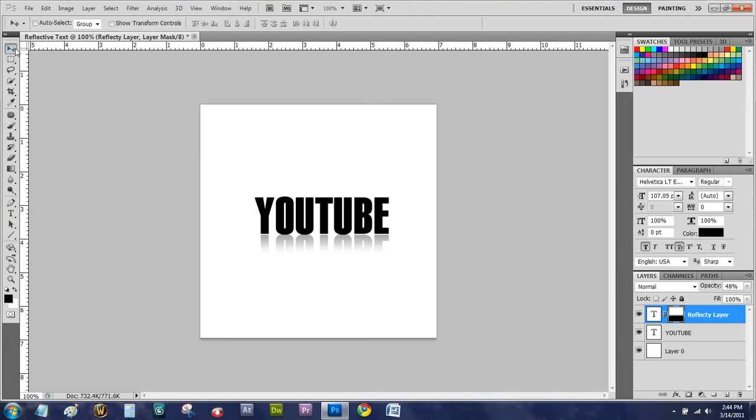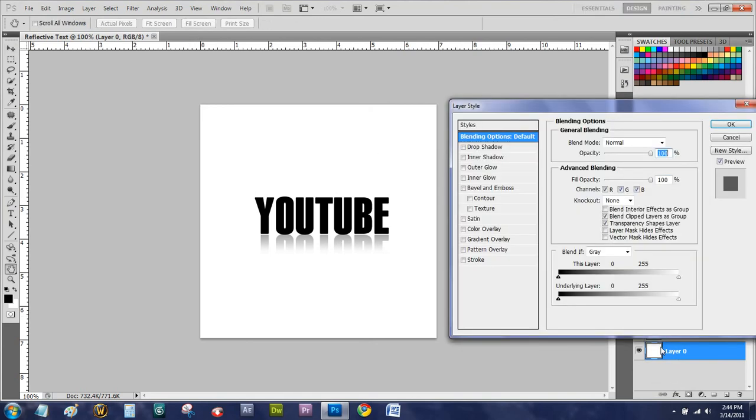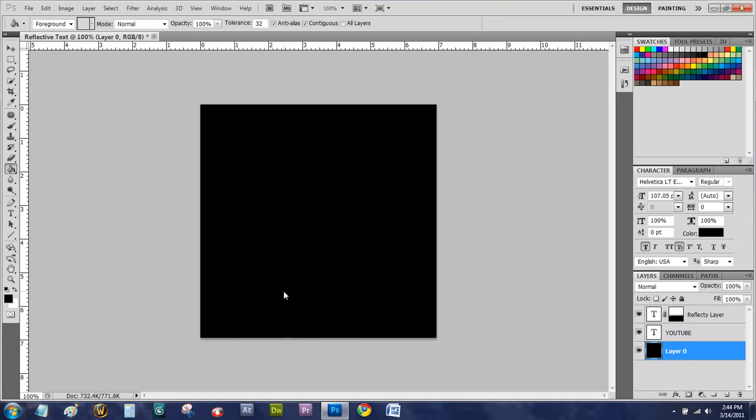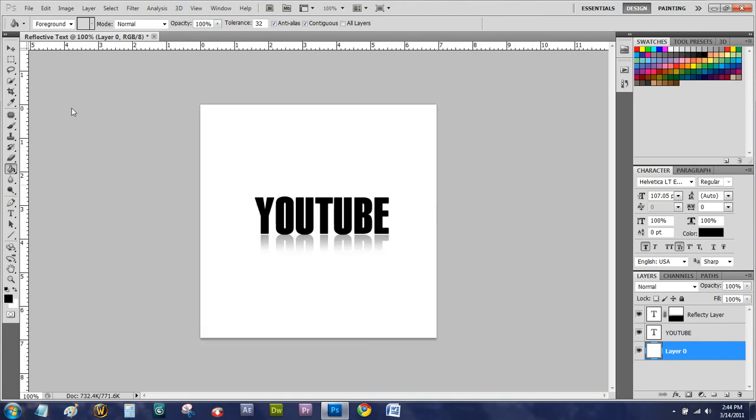And there we go. We have a basic reflected layer of text in Photoshop, and it probably looks really cool if we were to change the background color to black. So let's do that. Let's go over here to the paint bucket tool. Black's already selected. We're on the background layer. Let's hit that. You can't see anything, so what we're going to do is not do that. I'm going to have to edit that out so I don't look like an idiot. That is your basic reflection.